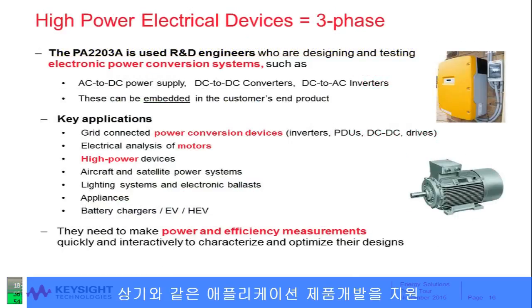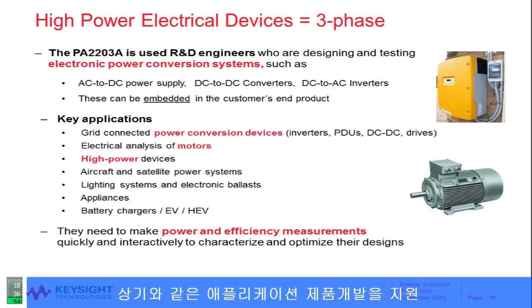So the new version, the PA2203, is designed for R&D engineers who are building electronic power conversion systems. What we mean are AC to DC power supplies, like you would have to charge up your computer that plugs into the wall AC and puts out DC to charge the laptop. A DC to DC converter.